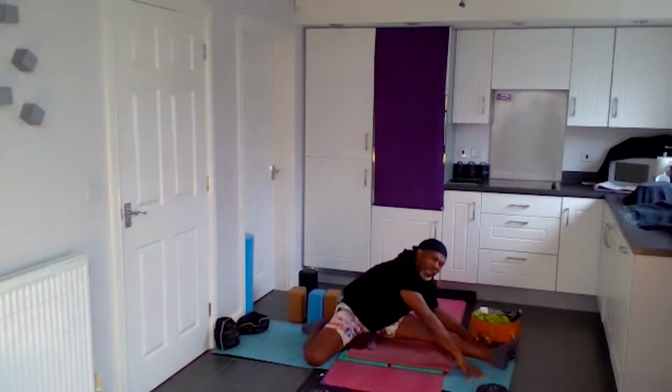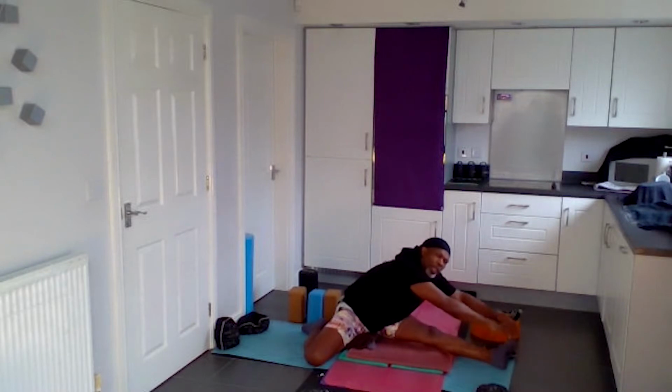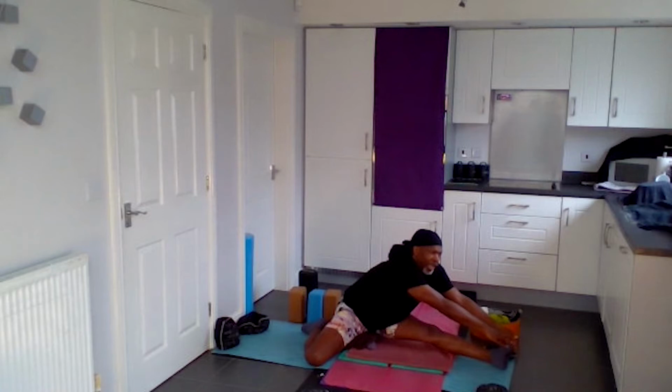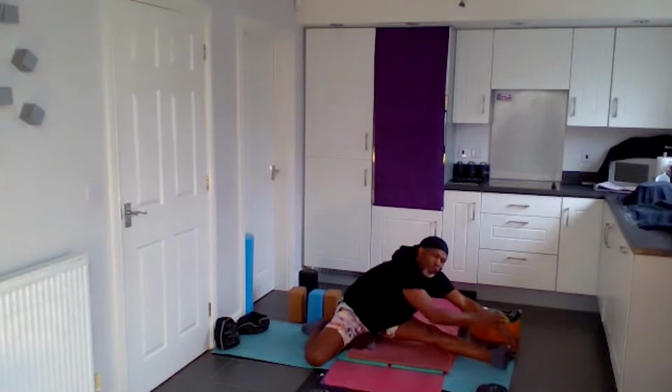Exhale, fold so the hands are coming down either side of your left ankle, calf or your foot. You might be able to take hold of your foot and go there if you can. Breathe into lower back as you're lengthening out of lower back. Exhale, fold, pull belly in. If you've been able to take hold of the ball of your foot, then breathe in, lift sternum. Exhale, fold and reach the ball of your left foot into the palm of your hand.